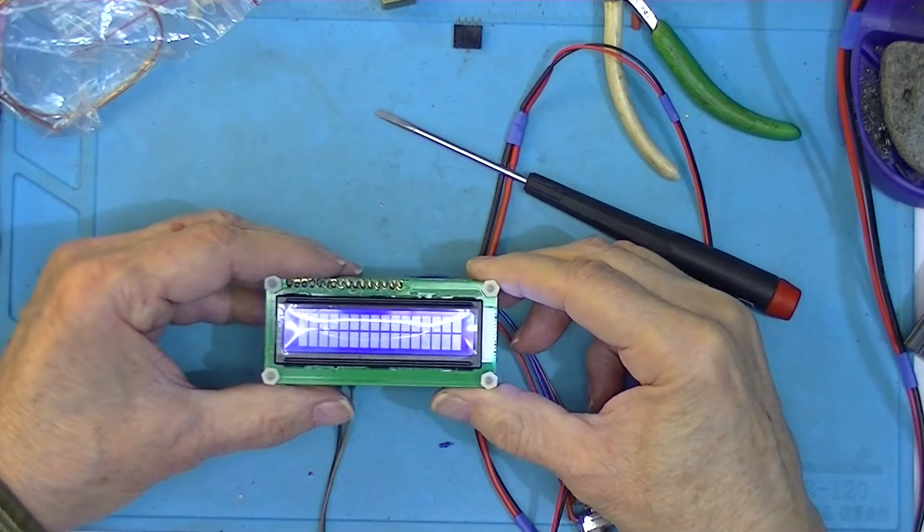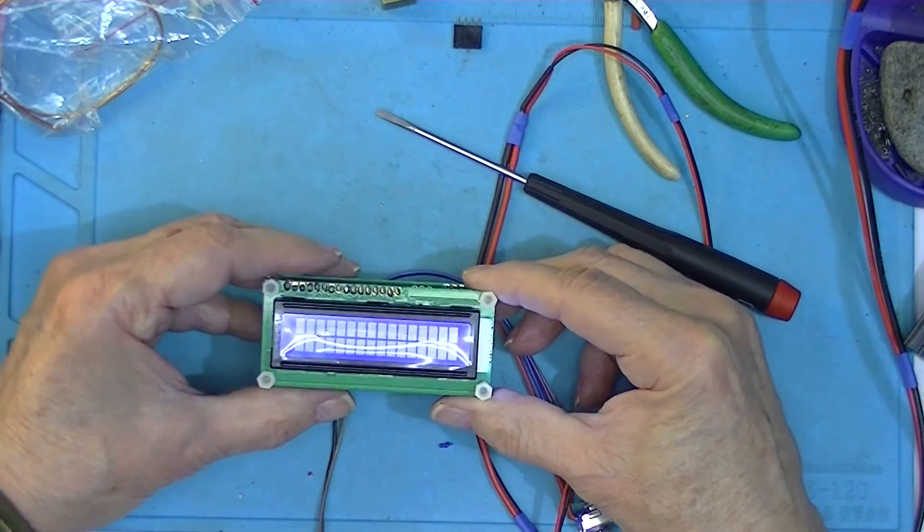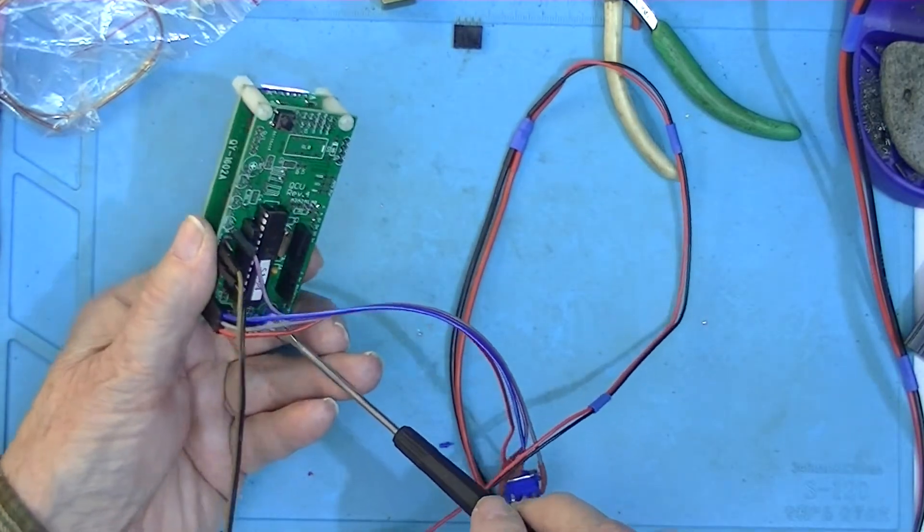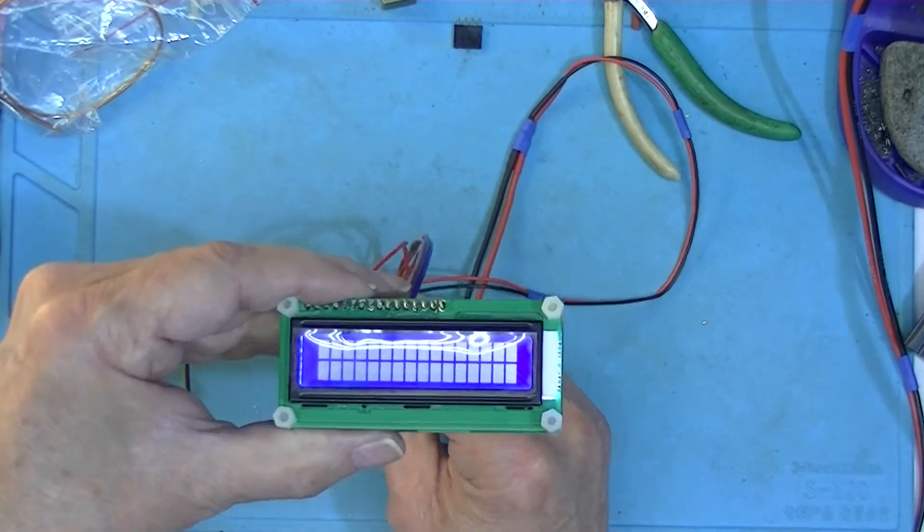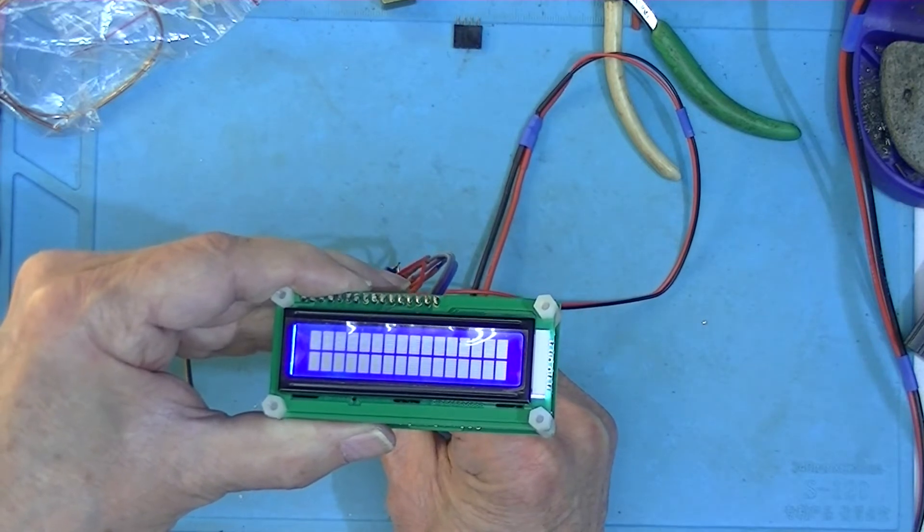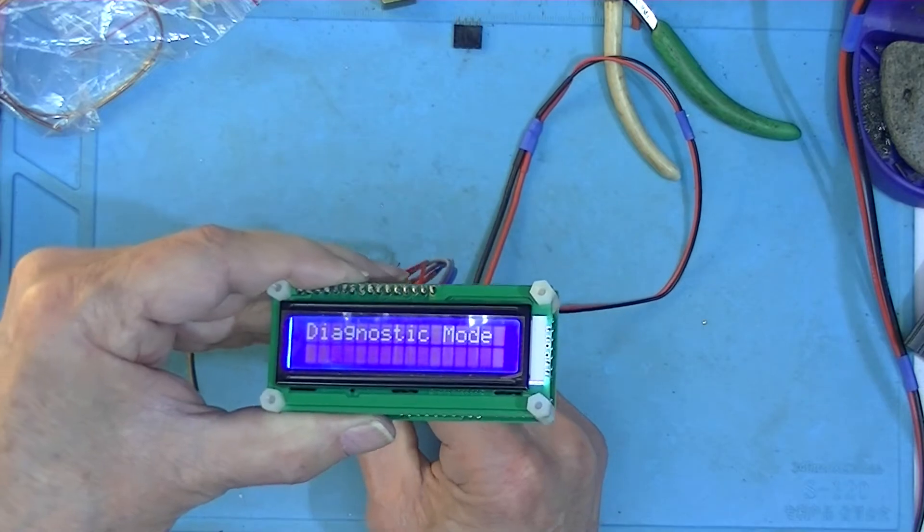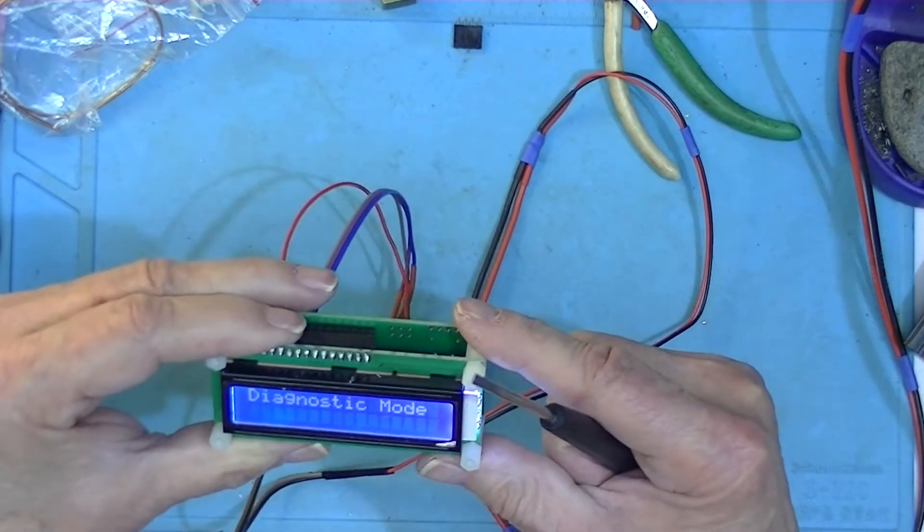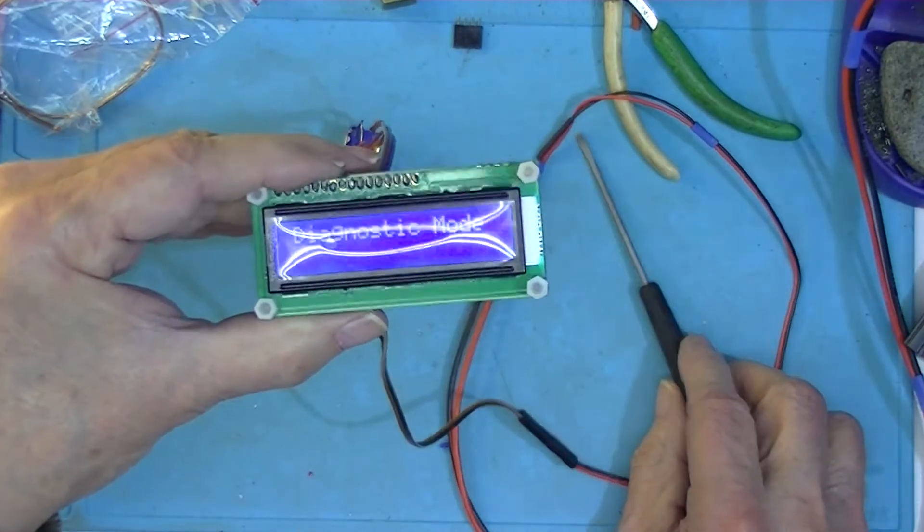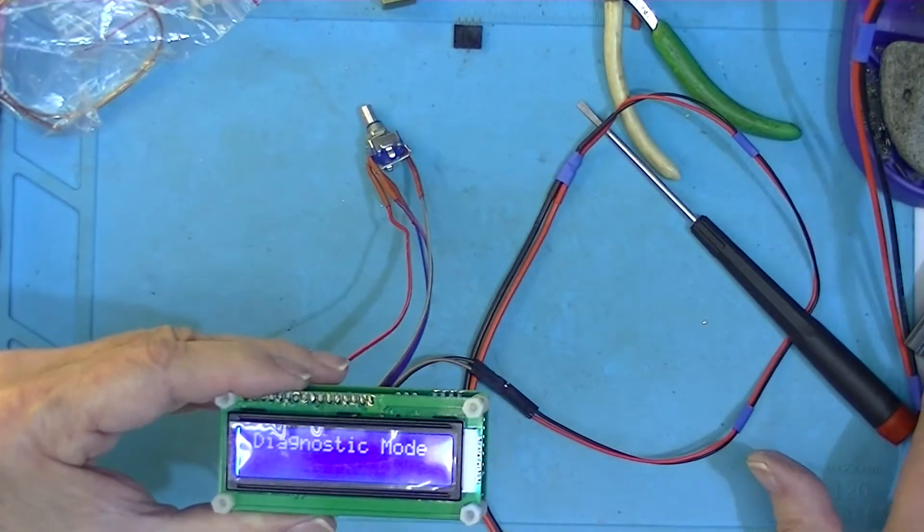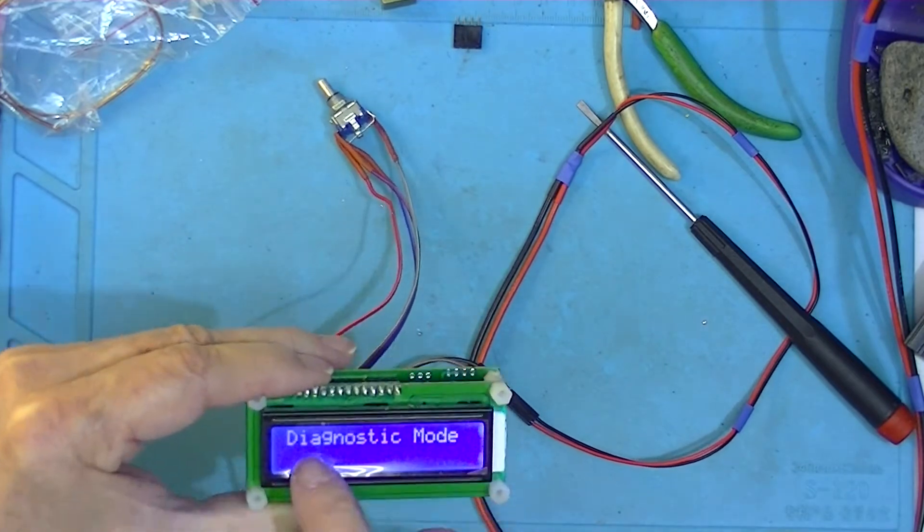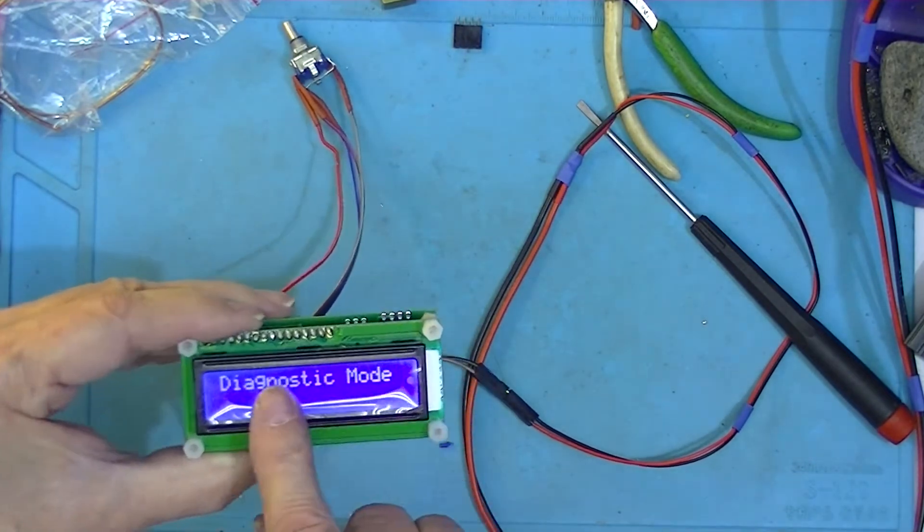I powered it up and there is a message there, but it's all washed out. This potentiometer in the back - it's the only one back there - adjusts brightness. It's a fine adjustment, but you can do it right. I think I can live with that. Now, before you attempt putting it in the case, take the plastic off. I'll say it again: once it's in the case, you can't get the plastic off.